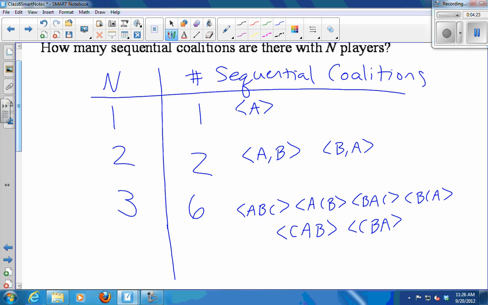Work in your groups for a couple of minutes. See what you can come up with for four players. Try and write them down, count them up, see how many there are. Okay, so for the groups still trying to write them all down, several groups have noticed a pattern. This is sort of the essence of being a mathematician, is saying that is way too much work. I'm going to see if I can come up with this in an easier, more efficient way. So, several people saw 1 times 2 is 2, 2 times 3 is 6. And they said, well, 6 times 4 is 24. And that is correct. There are 24 sequential coalitions.